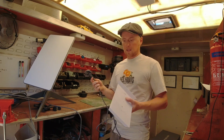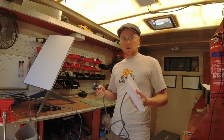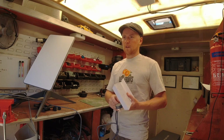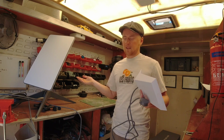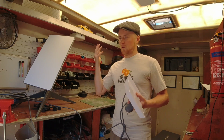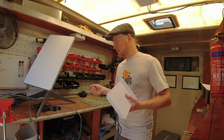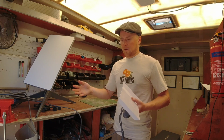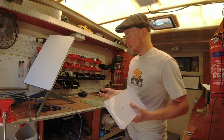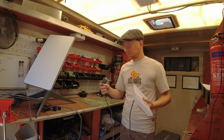The only difference between normal Starlink and Starlink RV is that you can pause the service, but the pausing of the service is month by month. So obviously it's all basically designed for people that take their vans away for a certain amount of time and then park it back on the drive and don't use it for ages. Not quite adapted for van lifers and people that live alternative lifestyles. It's still basically, you know, a house kit.